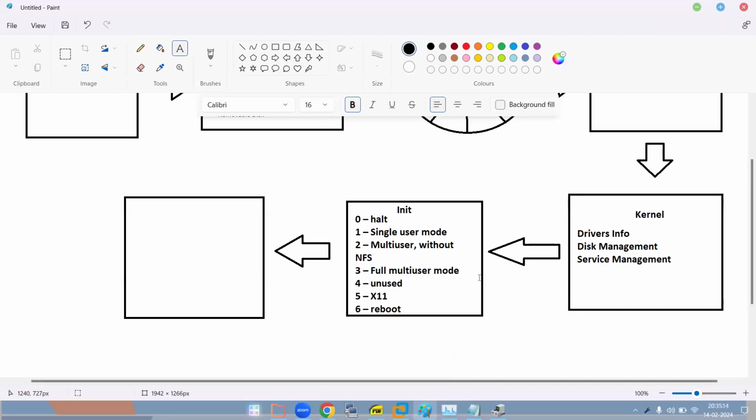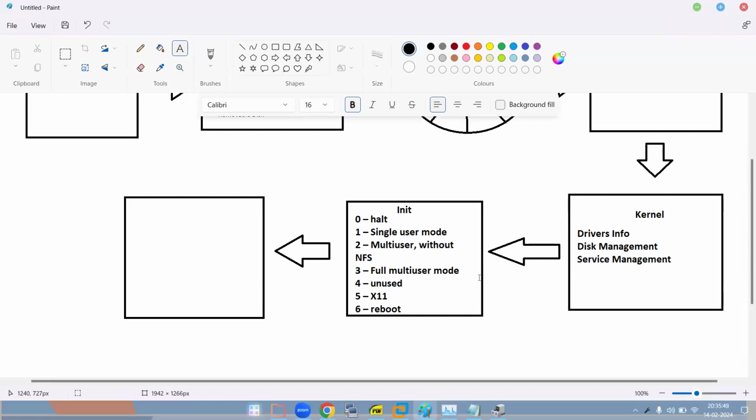The next mode is like a counterpart for single user mode, which is multi-user mode, which is init 2, right? Now you might ask, what is multi-user then? Your Linux operating system is nothing but a multi-user operating system, which means at the same time, you can even open multiple sessions for the same user. So let's say I opened a session for the root user or any user.